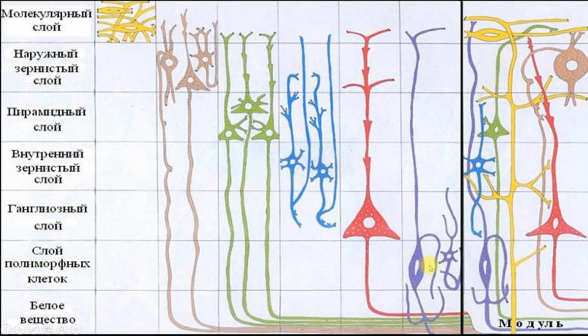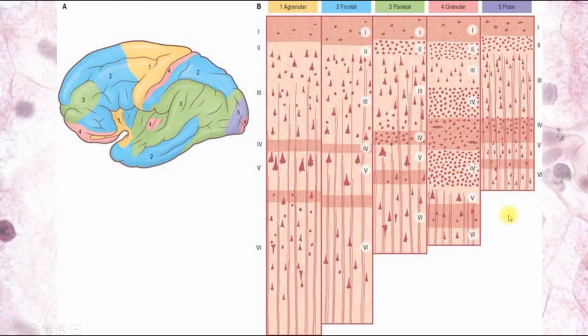And also we have the structural and functional unit of cerebral cortex. It's called a module. A module is a vertical column of all layers of cerebral cortex, which contains all layers and all cells which have the same source of innervation. Here we can see an afferent fiber, which brings information here, and all cells which receive information from the same source form a module. So a module is a column which includes all 6 layers of cerebral cortex, which have a common source of afferent innervation.